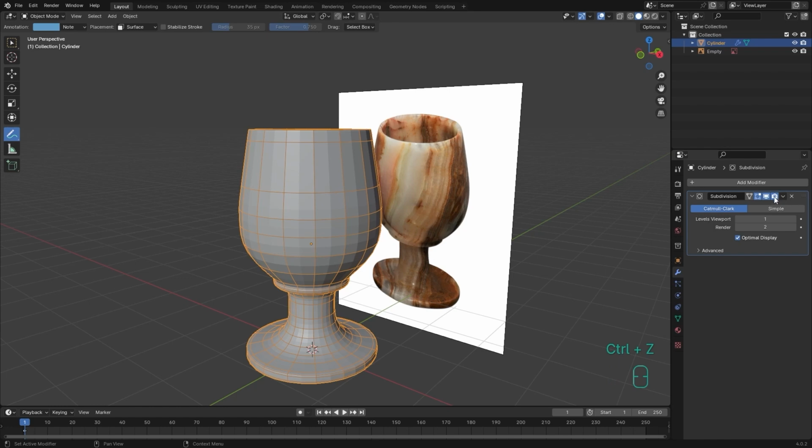The next option is for render. Right now I can see my object in 3D view. If you switch to render view and want to see your object with light, if this icon is active, even in render you see the modified object. But if you deactivate this icon, at the time of the render it's going to go back to this version of your object for rendering. As you can see, the next icon is for the real-time view, and right now we are in real time.